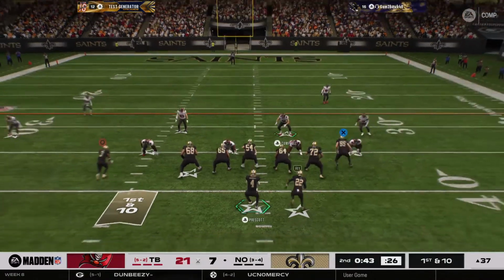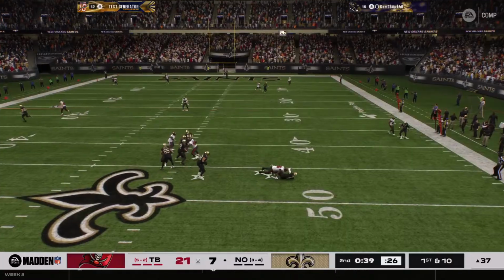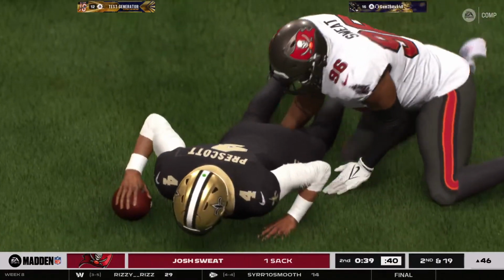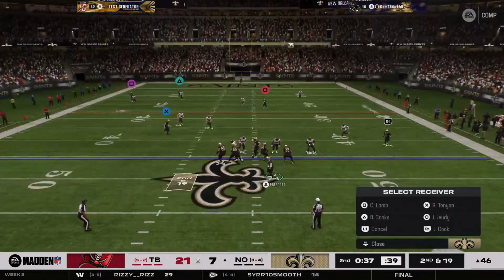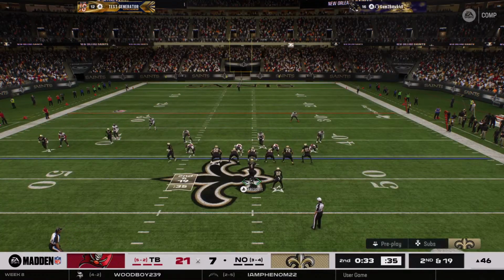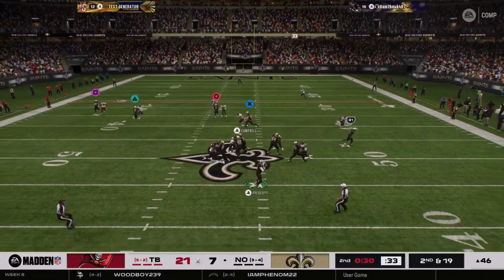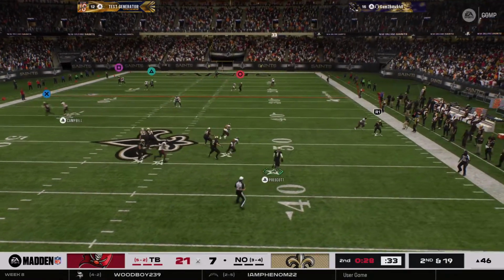37-yard line. Prescott from the gun. And down he goes. A Buccaneer sack. A 9-yard loss. It's now second and 19 at the Buccaneers' 46-yard line. From the shotgun, it's Prescott. Flushed out right.